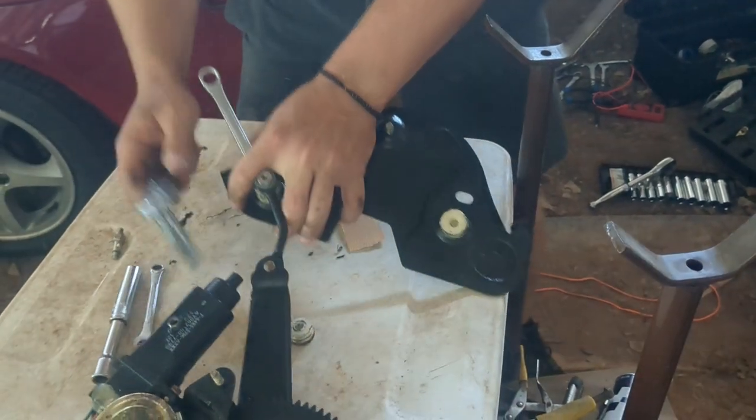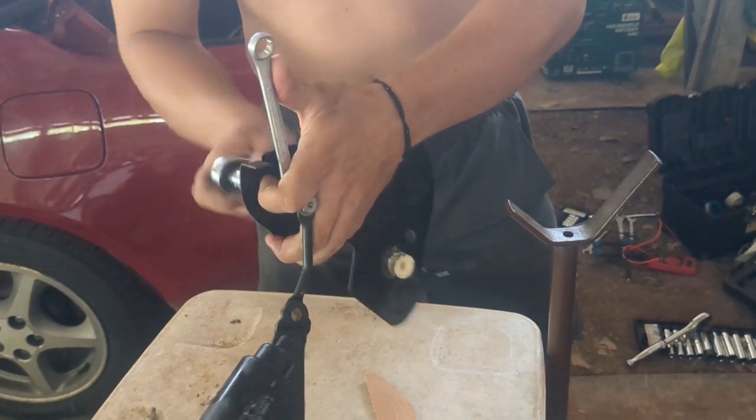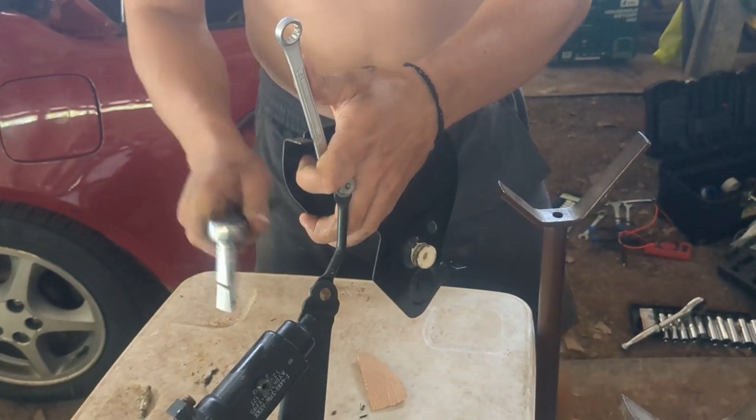Next, I'm going to disconnect the motor assembly from the carrier plate. Just hold the one side with the wrench and back it out like that. Comes right off.